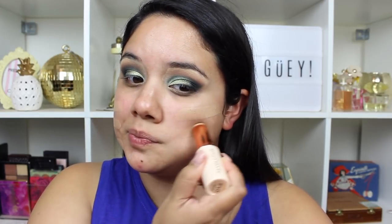Taking my Makeup Revolution Fast Base Foundation — I just did a review and demo on this one if you guys are interested, this is their stick foundation. I'm taking my Wet and Wild stippling brush, my favorite brush for stick foundations and even lighter weight, really glowy foundations. This brush is great to help press stick foundations and help them melt into the skin. I'm just going in and blending that foundation — this one is in the shade F10. I'll link down below the video for my full review and demo.